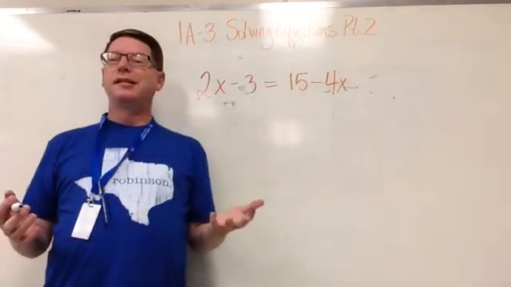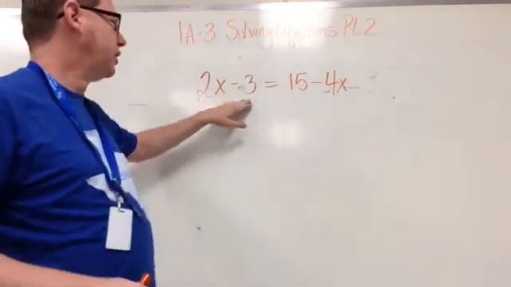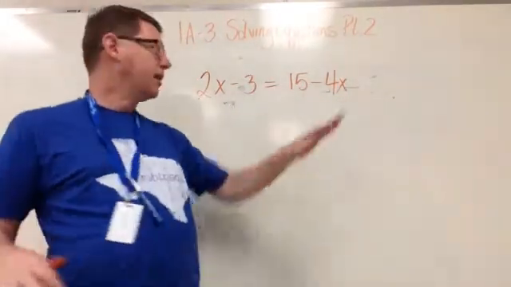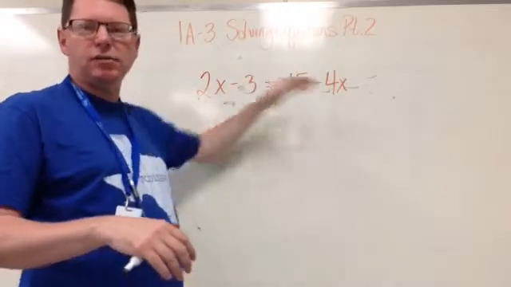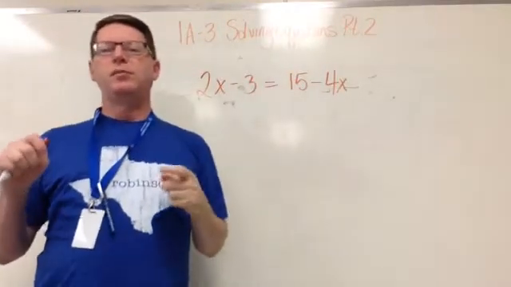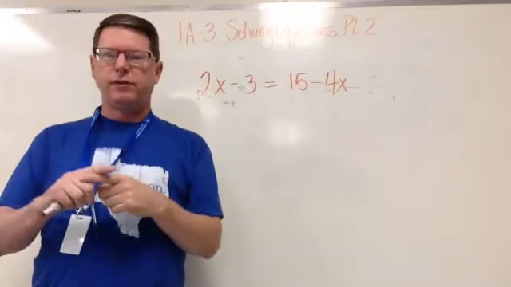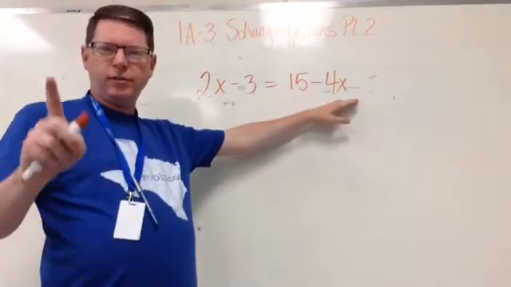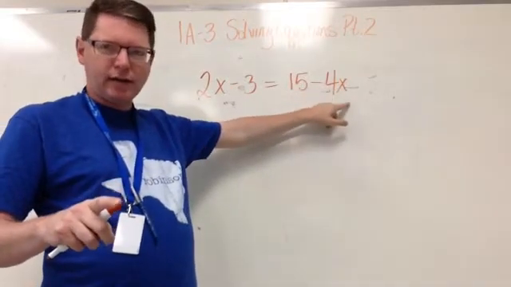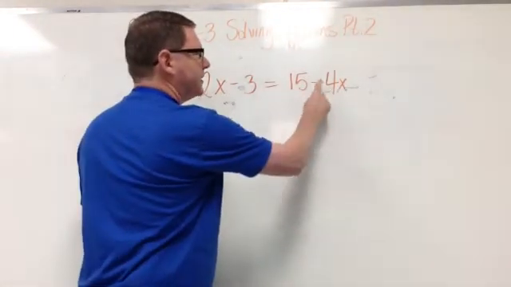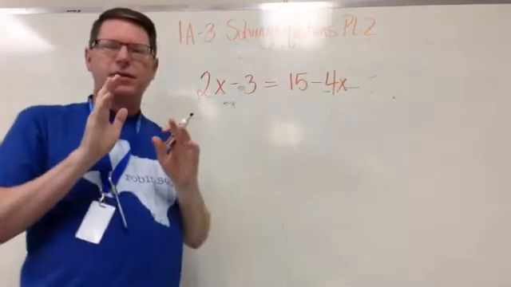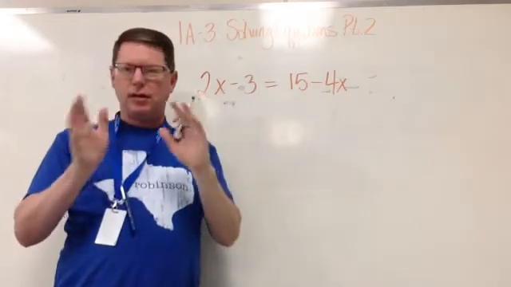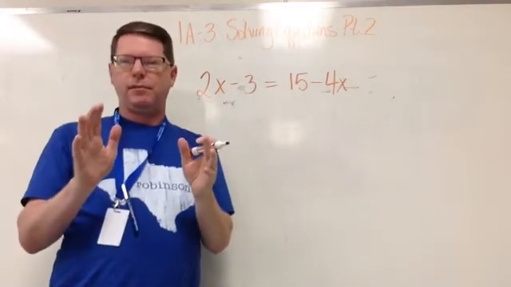So here's our next example. I've got 2x minus 3 equals 15 minus 4x. Okay? So, again, I've got a variable on each side of the equal sign, so I want to start with the variable with the smallest coefficient. So I have 2x and negative 4x. Ooh, did you hear me say negative 4x? The coefficient of this x is negative 4 because that subtraction sign acts as a negative and as a minus sign, both back and forth, it's the same, okay?